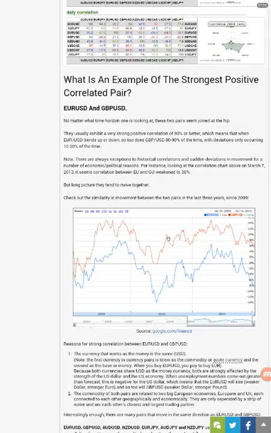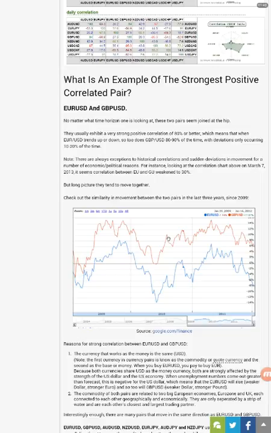So for instance, if we had the euro that was moving in an upward direction and we expected that the pound was going to follow suit, we will buy a call for the euro, but we will buy a put option for the pound. And the reason is because we want to hedge it. We want to make money on a downward move of the pound. We know that they wouldn't be able to both, under normal circumstances, move in the same direction.